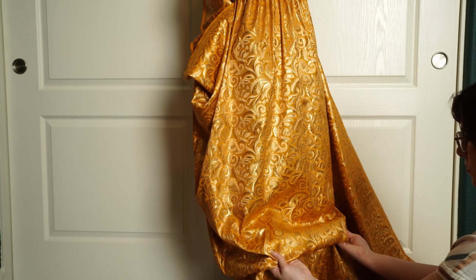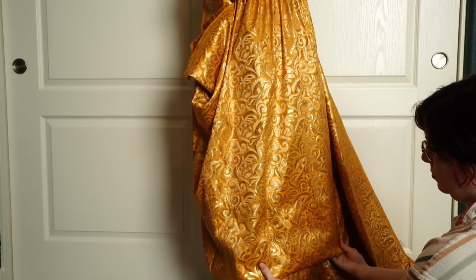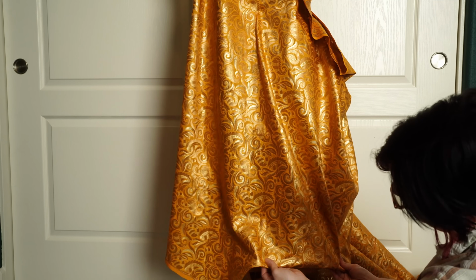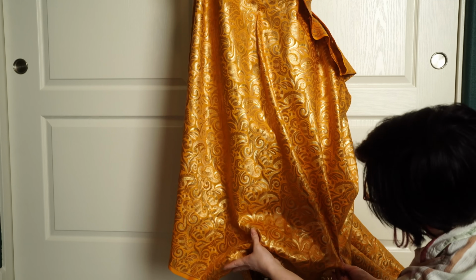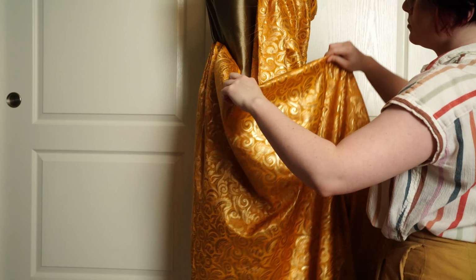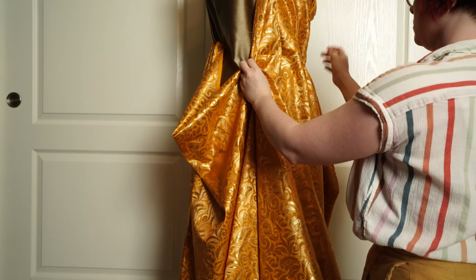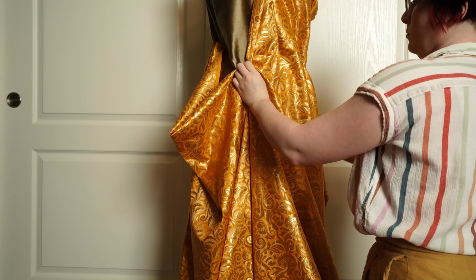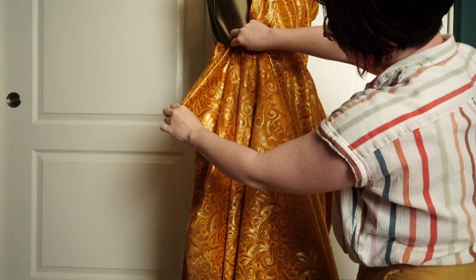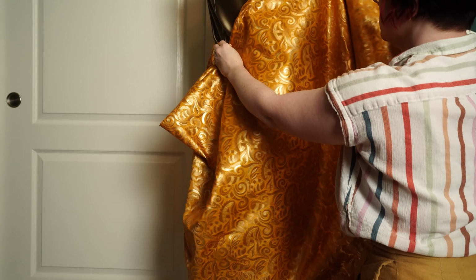Again, the slip is helping me with that because I know I like the length of where that hits on my body. So I'm able to use that as a reference, even though it won't be under this garment in its final format. I'm also going ahead and roughing up the other side just so I can see the balance of this. There will be gathers in the back. There will be a little bit of extra work to get the shaping correct once I lay it out flat. But for right now, it looks pretty good.